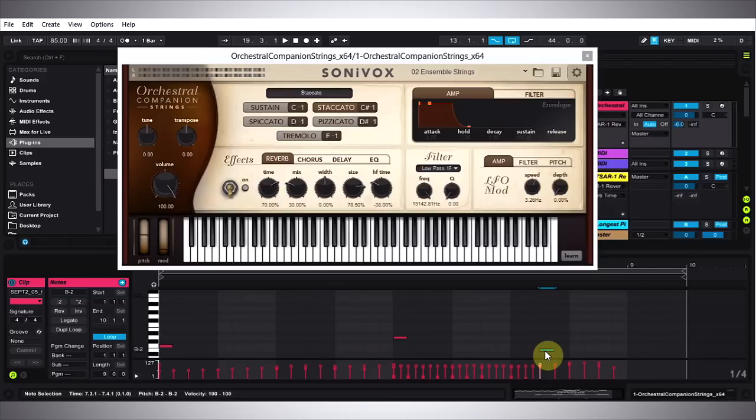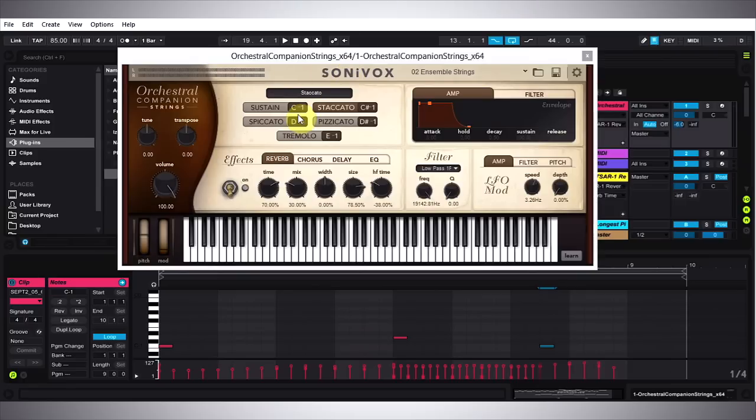So if I come down and drop that on C -1, or C sharp -1, and play the piece, now we should have a much better sounding piece, and all we had to do is add a couple of MIDI notes to change the articulation inside of the Sonivox VST.